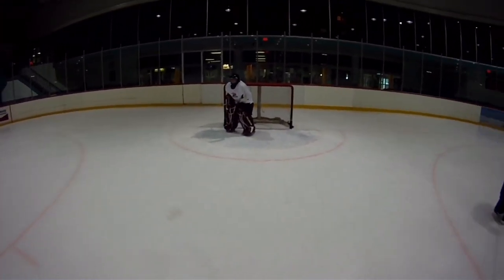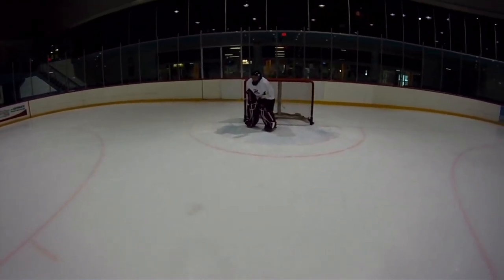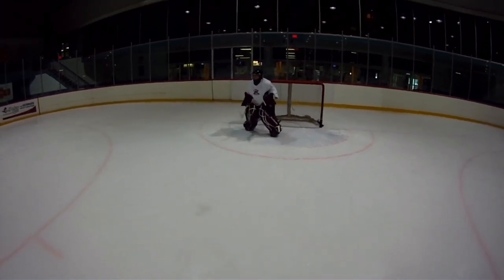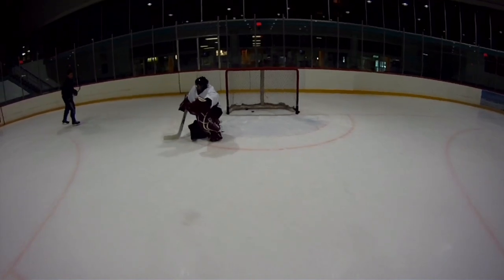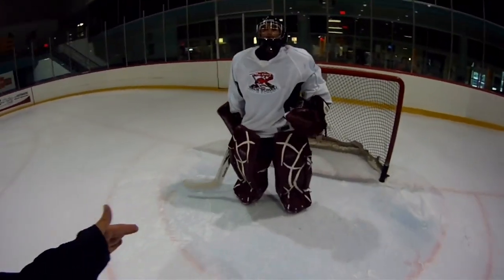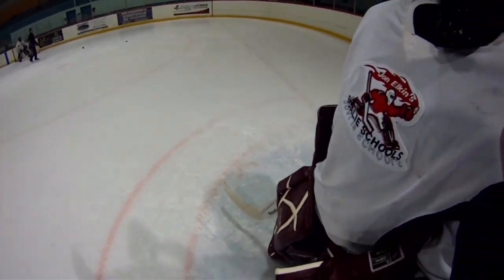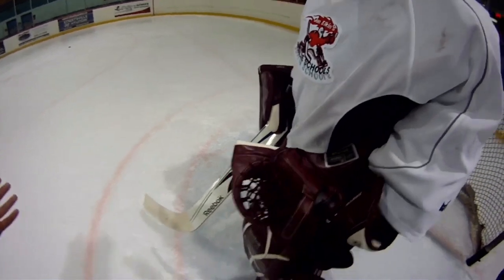This side. Glove save. Oh, and try and get out a little bit higher, right? Because he's at a good angle. Okay. So you want to get heels on the crease. That way you also have the momentum to come back, right?